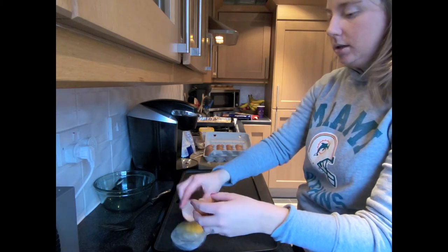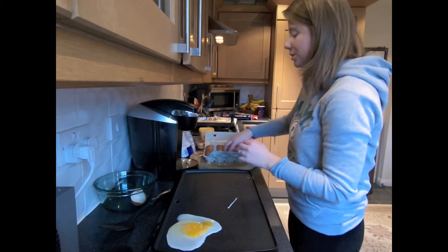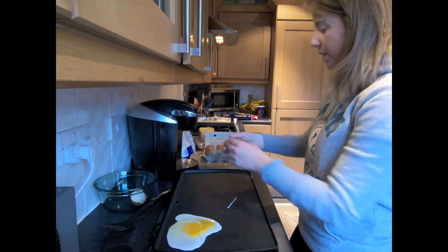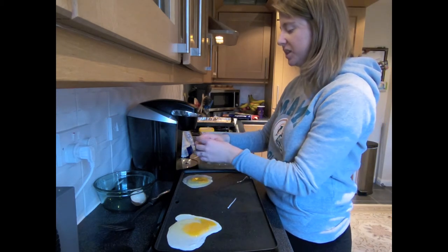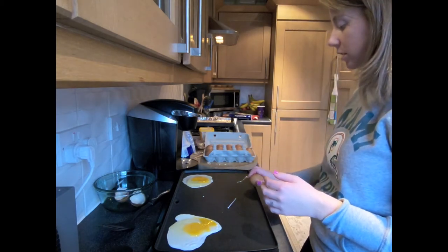5 eggs. We'll make mine first because I like my boyfriend's last because he has bacon. You know, bacon can get everywhere. And what I do is I destroy the yolks because I don't like a runny yolk. But again, everybody has their own preference.